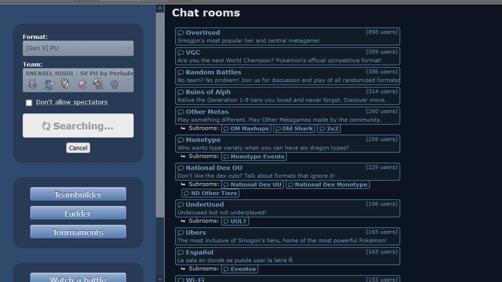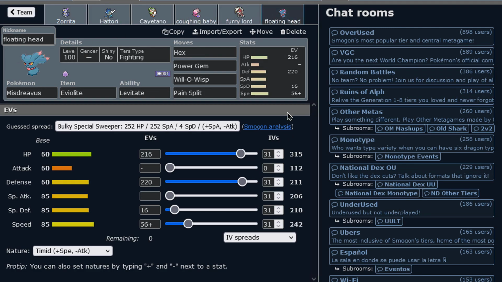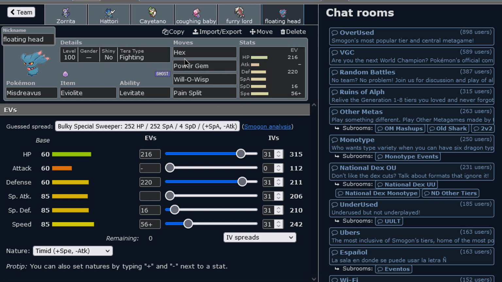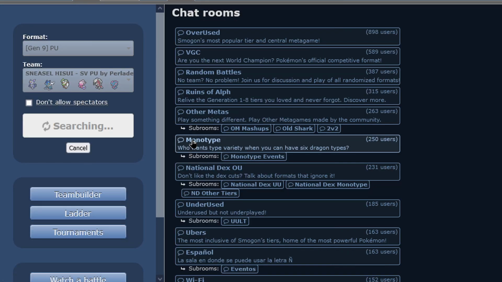Hmm. Maybe one of you guys can try to do the calc, although my set is pretty strange. So. Well, my set. Perla's set. But I do like a lot of Power Gem on this. So that was a battle that came out pretty crazy.